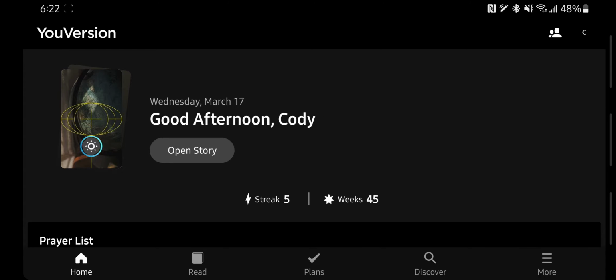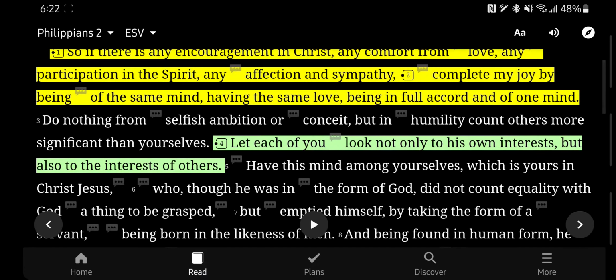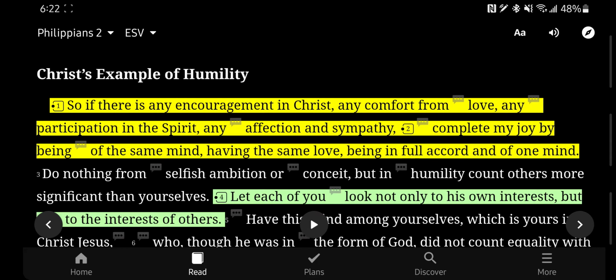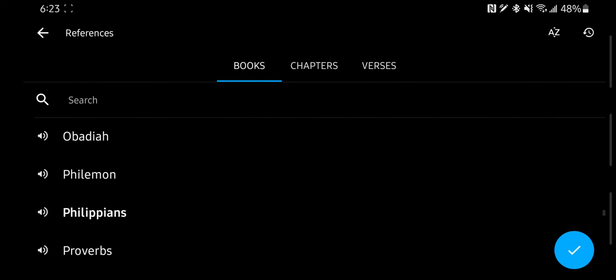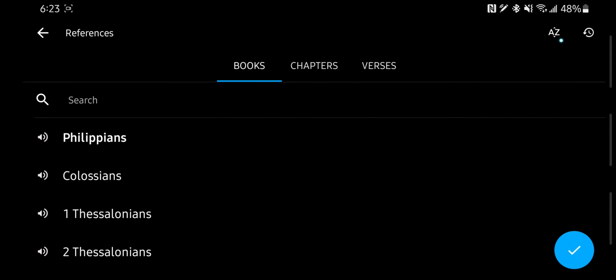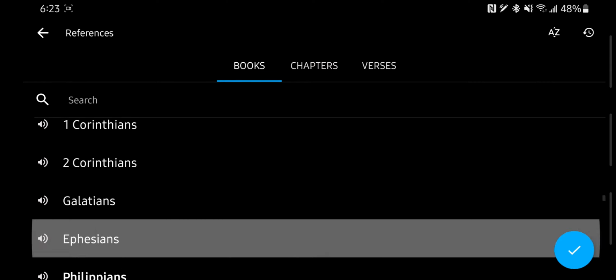Now, one of the reasons that we love using the Youversion Bible app is because it has many different tools. One of the first things I want to share with you, of course, is the Bible app, right? So it has the entirety of Scripture on it. We're able to search. You can change it where it's A through Z. You can change it where the order of books is how you find it in Scripture.